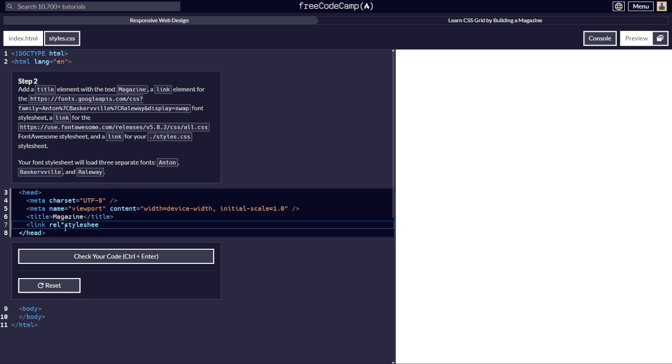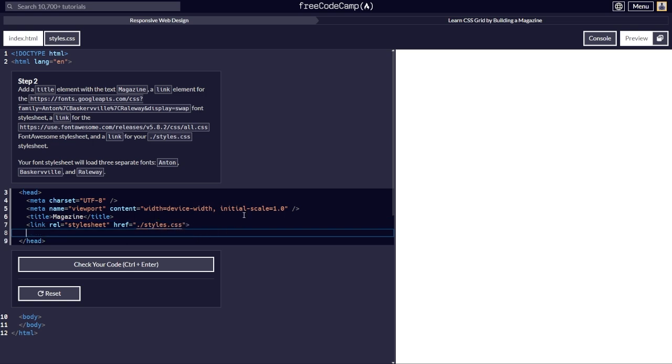Okay. Why does it look wrong? Oh, come on, Brittany. I forgot the equal sign. I was like, why is this not working out here? Style sheet. Dot slash styles.css. Alright, and then I need to do a link.